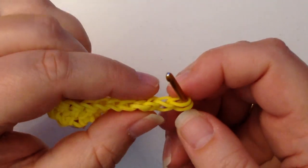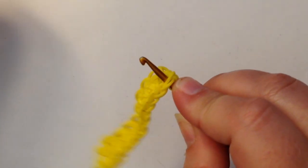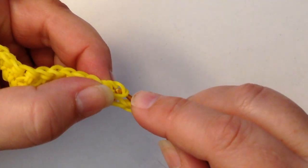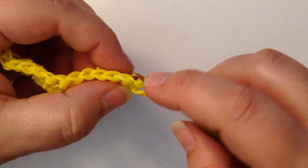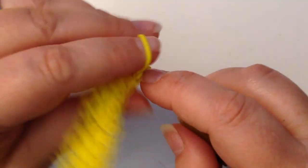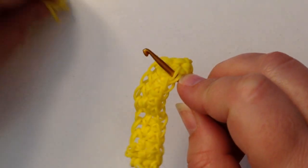We're going to do another row like that. Skip, skip into the third from your hook, pull your single band through, one over the other, pull that one loop through these two, like so, back in that same stitch to do our increase, and then single crochet all the way to the bottom again.